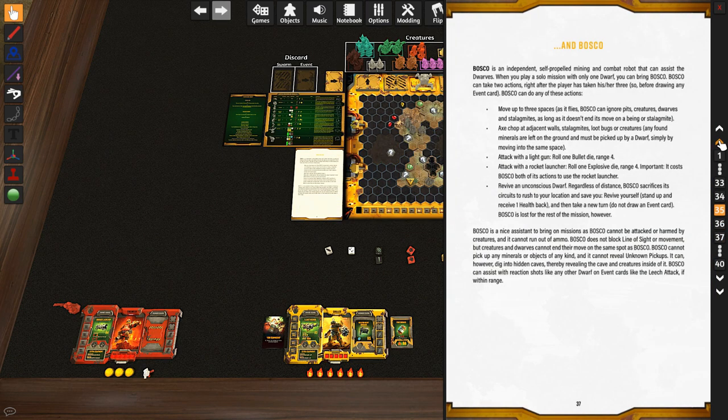Deep dive. Bosco. When you play a solo mission, you can bring Bosco. Bosco takes two actions right after the player has taken his or her three. So before drawing event cards, okay. Can move up to three spaces. Ignores pits, creatures, dwarves, and stalagmites, as long as it doesn't end on a being or a stalagmite. I guess it can end on a pit though, that's good.